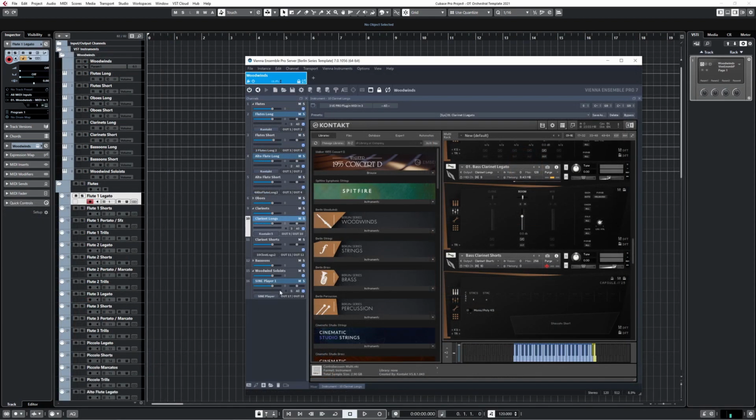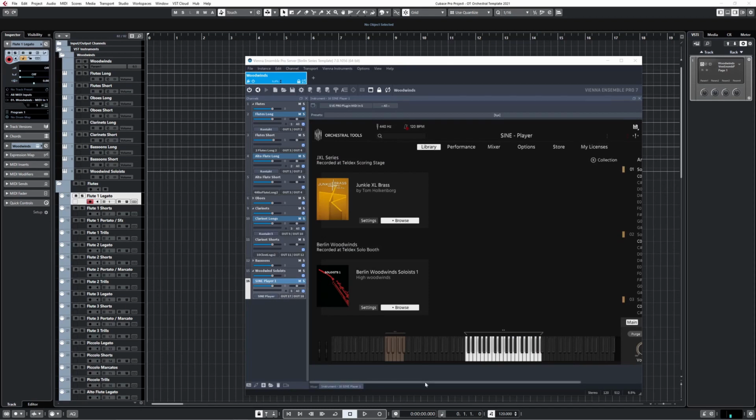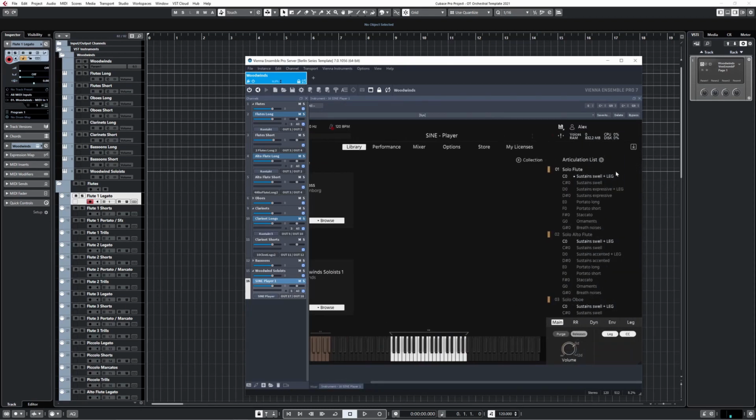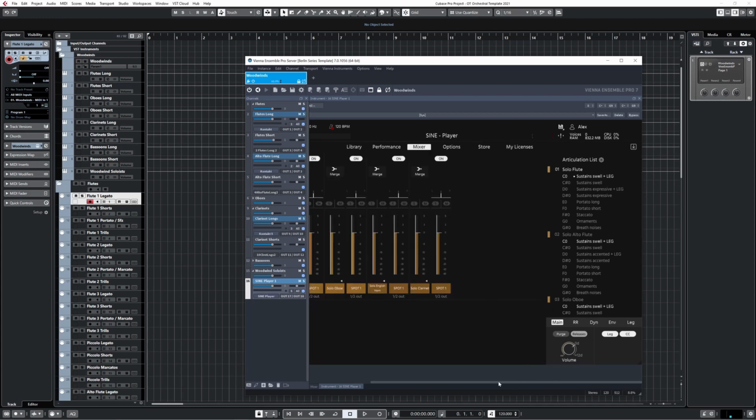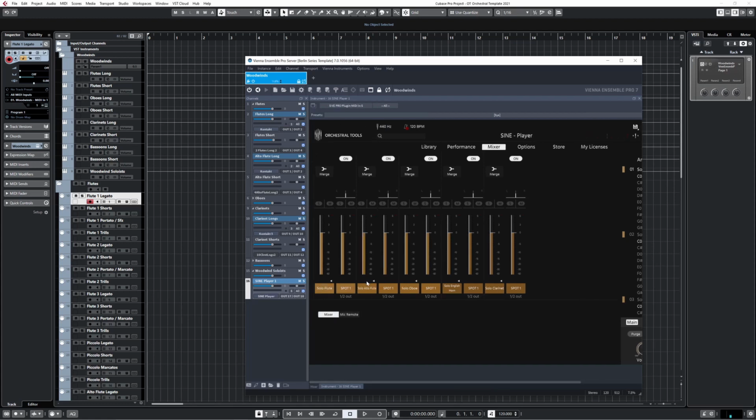So the other sample engine that I'll be using is the Sine player, and that includes the solo woodwinds as well as several string libraries. It's set up somewhat similarly to Kontakt. We have the MIDI channel here and all of our articulations and the key switches. If I go to the mix window, it shows me my available microphone positions.